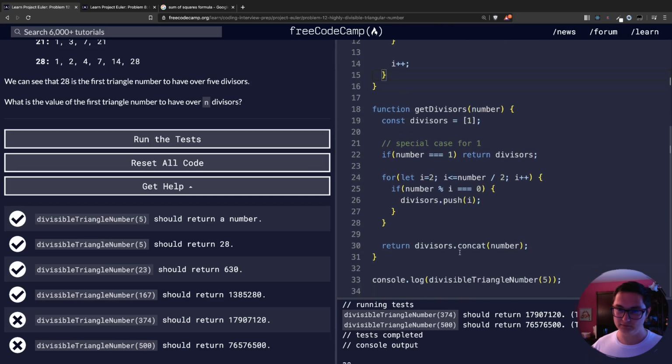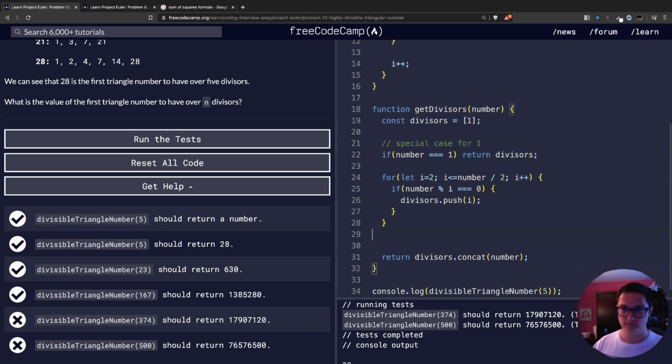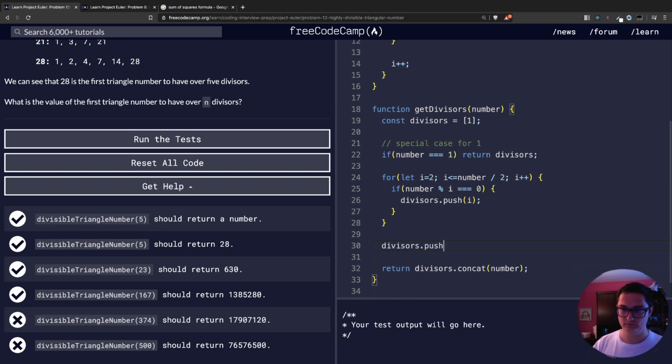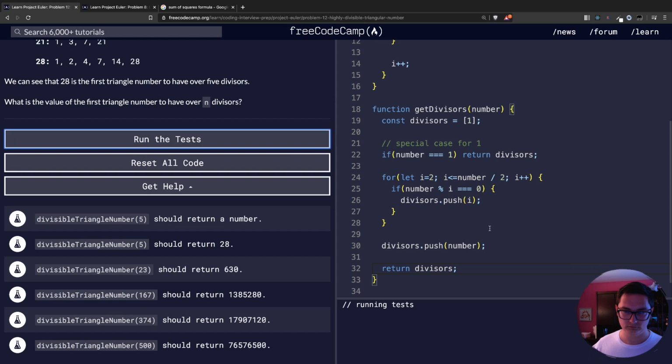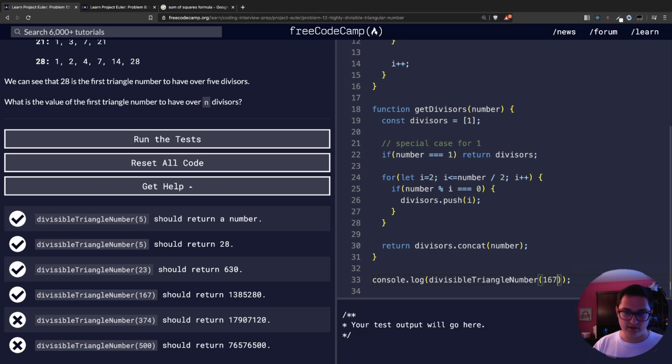What happened? I totally forgot if I had it working or not. Yeah, concat shouldn't matter that much though. Let's see. 23 works. 167 potential infinite loop. Undefined.